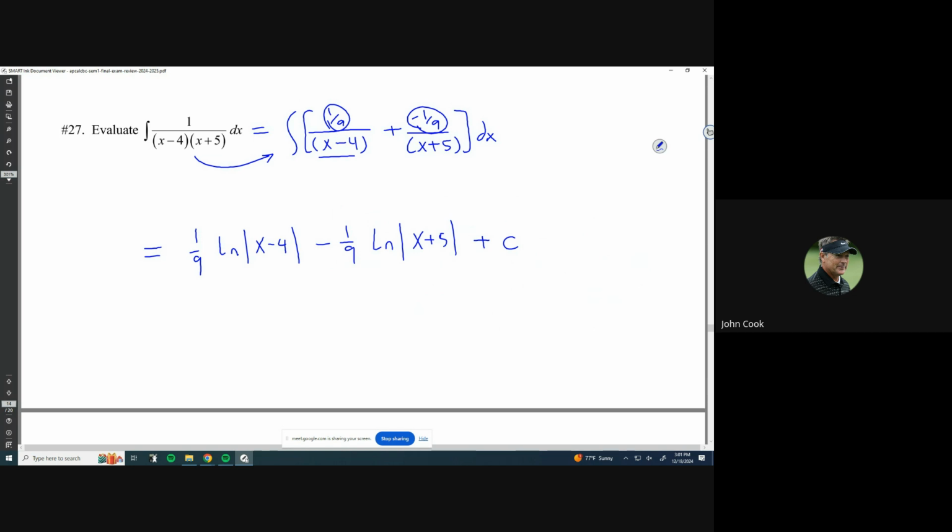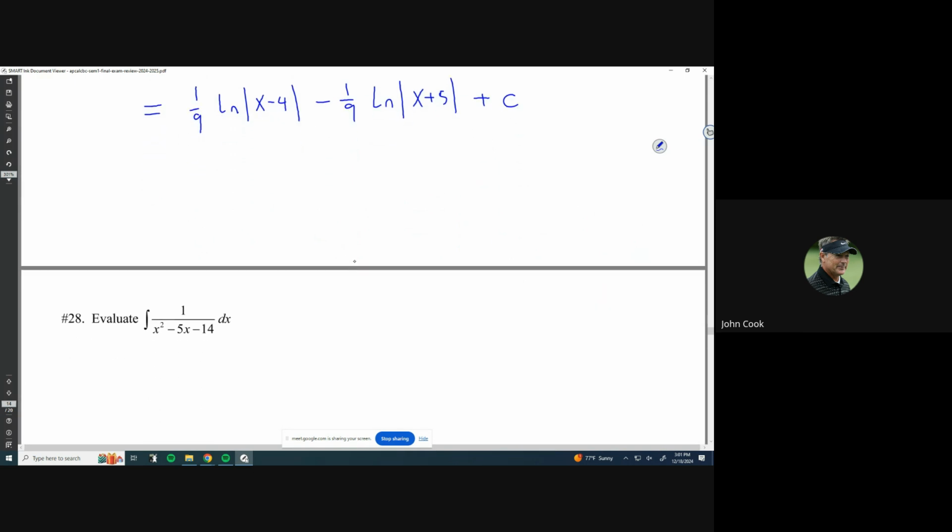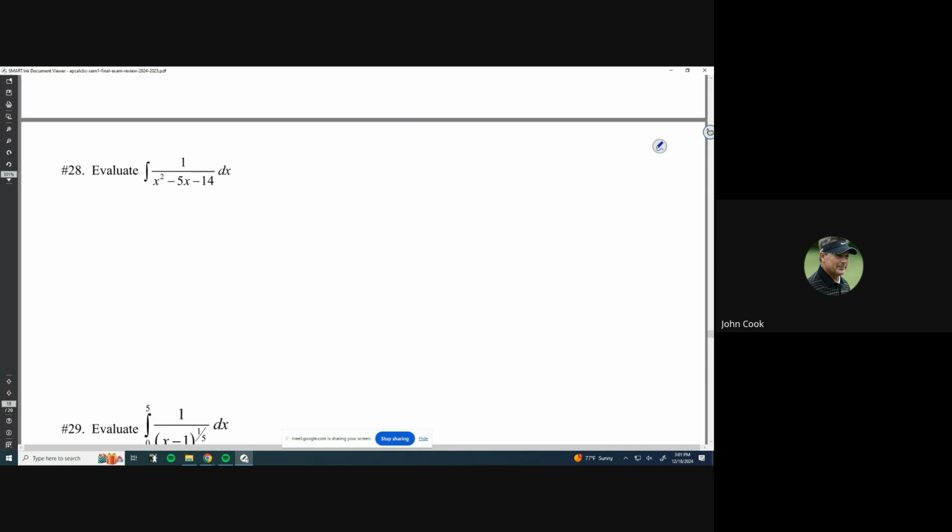And that's our finished answer for this problem. Okay, so now I've shown you a ton of steps, but it's actually pretty quick if you just do them all in motion, real fast, not stopping to explain everything. So for number 28, I'll show you how quick you can do it.